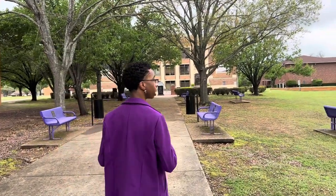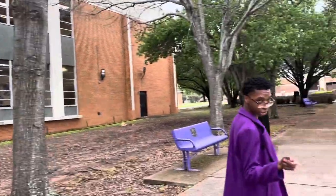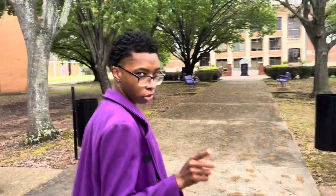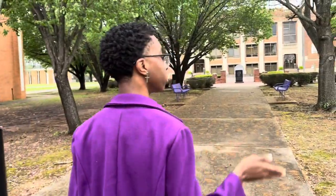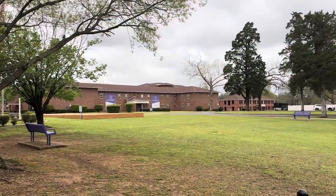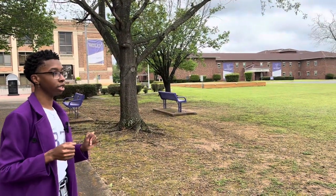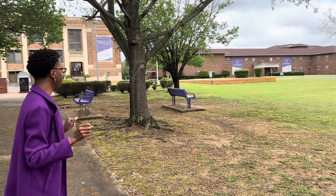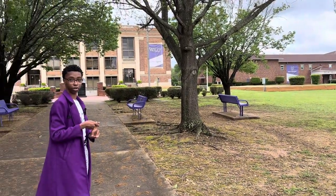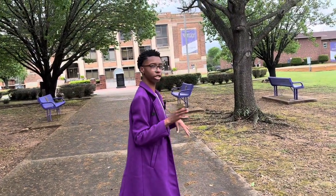And like we seen earlier, the president's house over there, the library, which will be our next stop actually, over there. And I'm not going into every single building because I refuse to make this video an hour long. So, we're just gonna show you some of the outsides of the buildings. Over yonder is McLeod Hall, which is where we house the IT department and the police department. And also I believe it is advertising up there as well, if I'm not mistaken. And right here we have Dogan Hall, which houses the men's and women's basketball team and men's and women's soccer, and some of the CAs as well.